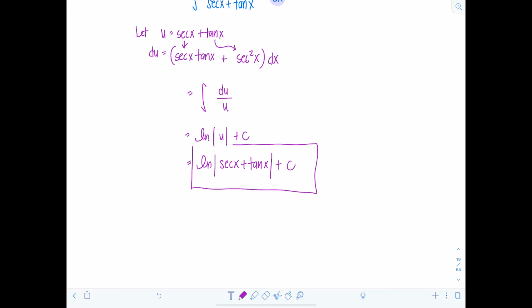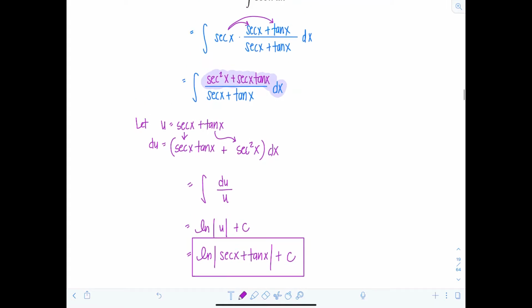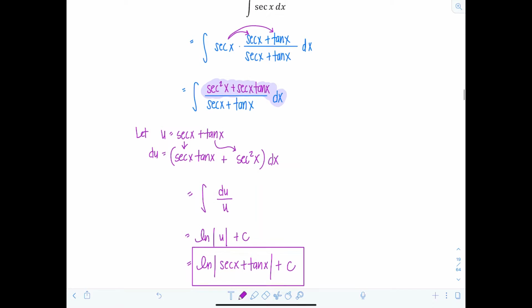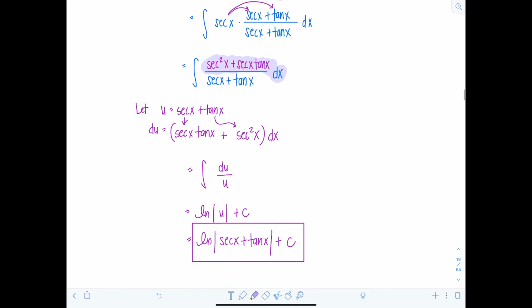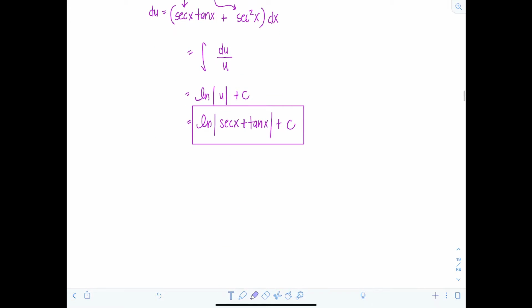Okay. So the reason I say to memorize it is because typically in an integration problem, you're not going to just have to find the antiderivative of secant x dx like this. Typically, this is just going to be one part in a bigger problem. So you want to be able to just crank this out really quickly and not have to sit there remembering, oh, what was that sneaky little multiplication trick I had to do so the u-sub would work? No, no, no. We have to just put to memory what the integral is, and then use it when appropriate.